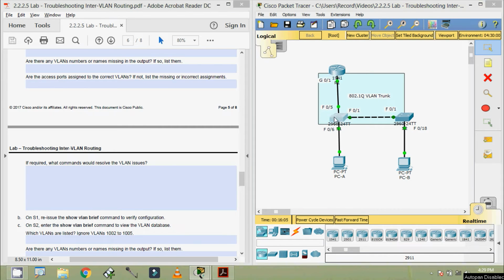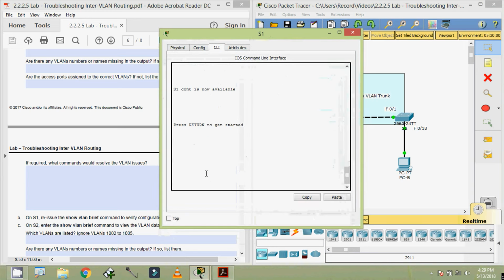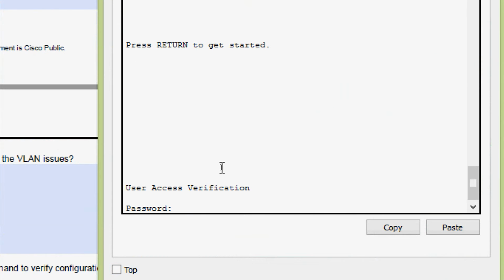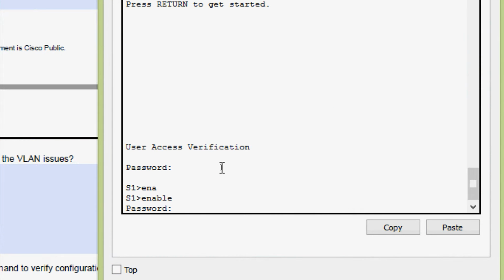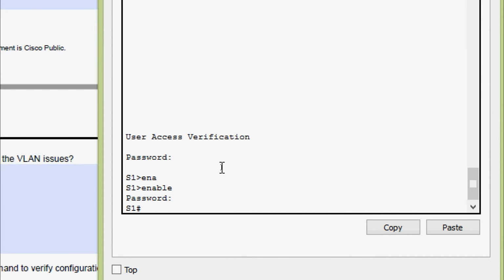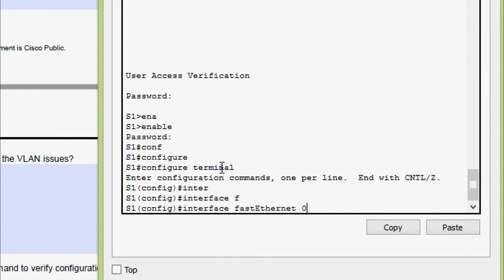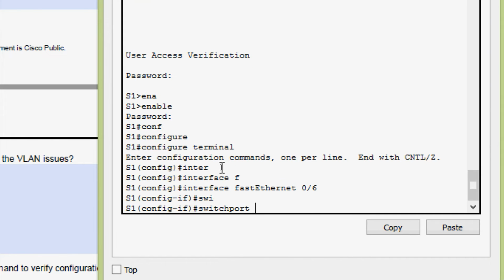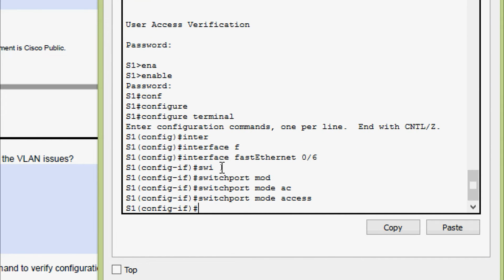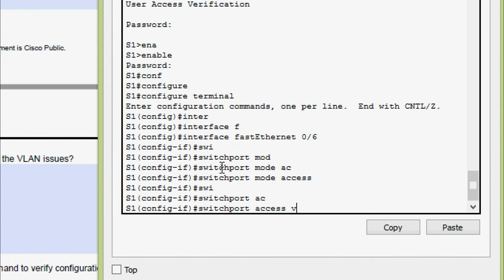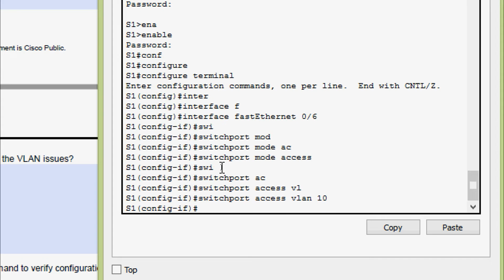Coming to the switch S1, password is Cisco, enable password is class. Configure terminal, we have to go to that interface fast Ethernet 0/6, switchport mode access, switchport access VLAN 10.